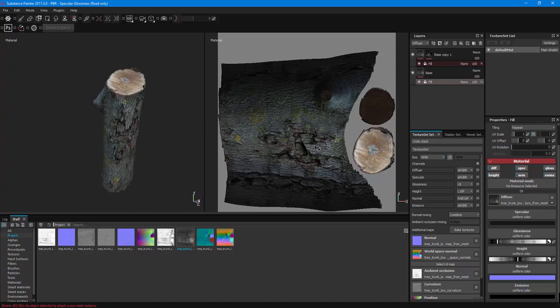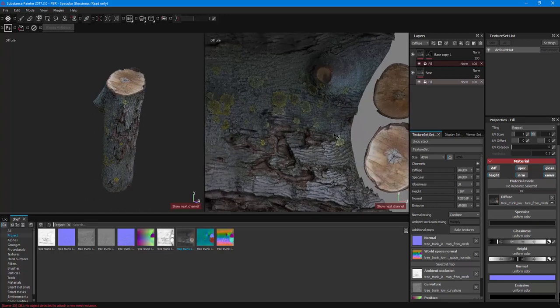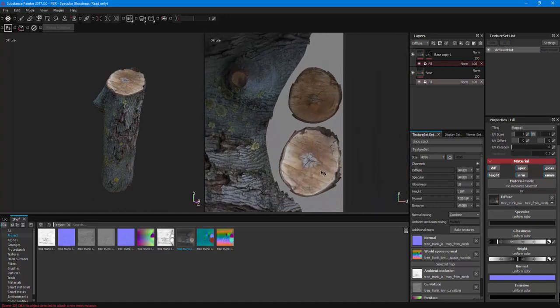And the same for the top, bottom ends, and that little one on the trunk, the end, the cutted branch.